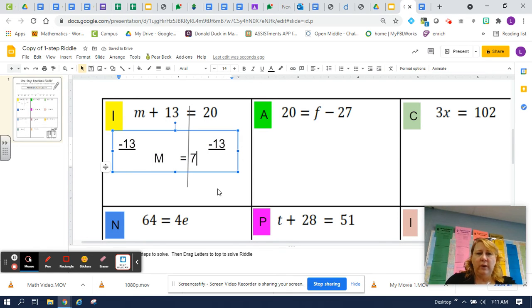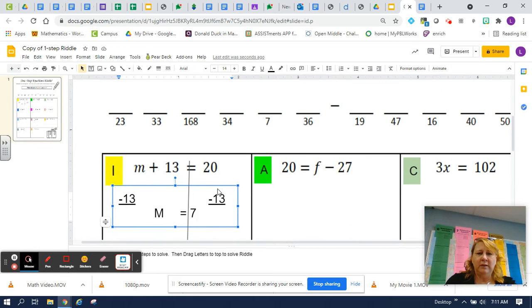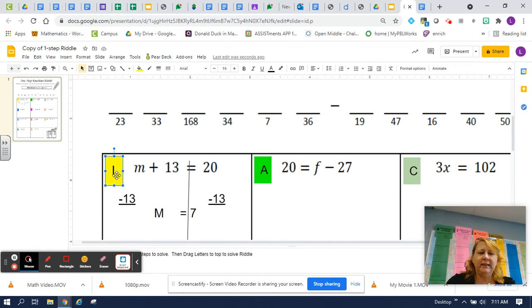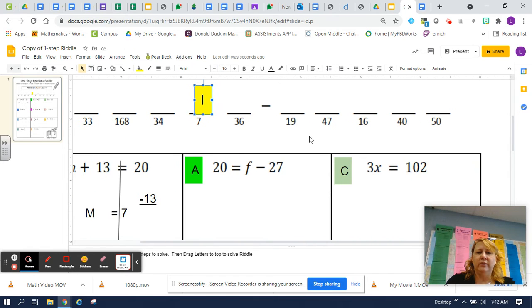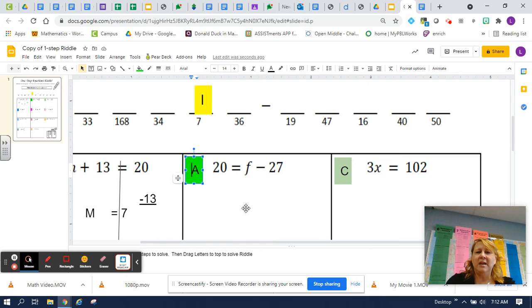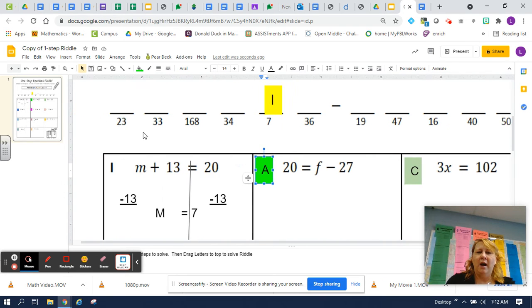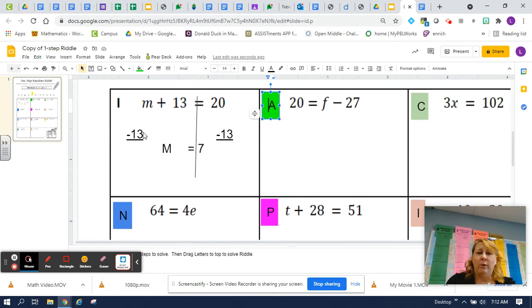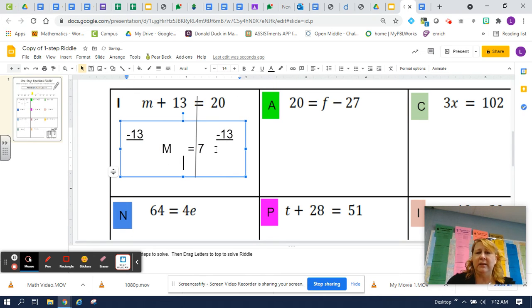Now, what you do on this puzzle is I take this yellow sign and I put it on the 7. So over the top, there's a letter I, and you put it over your answer. So when you're done, each of these letters are going to get moved to where their solution is. So if you come up with an answer that's not on one of these, then you made a mistake. However, you can check to make sure your answer is right and know you didn't make a mistake in this way. I would love for you to start checking your work.